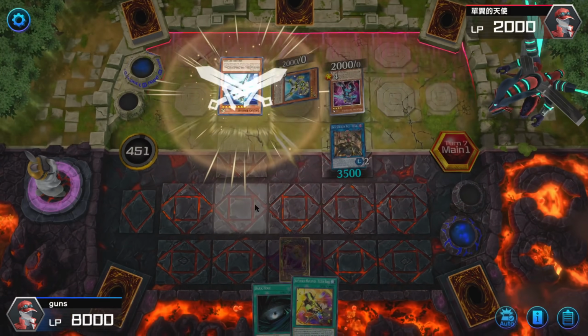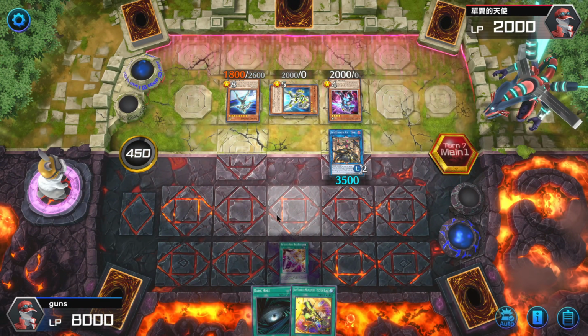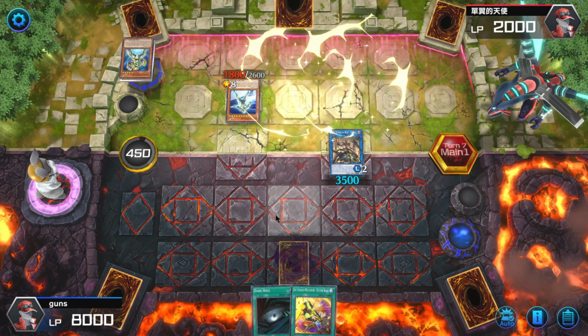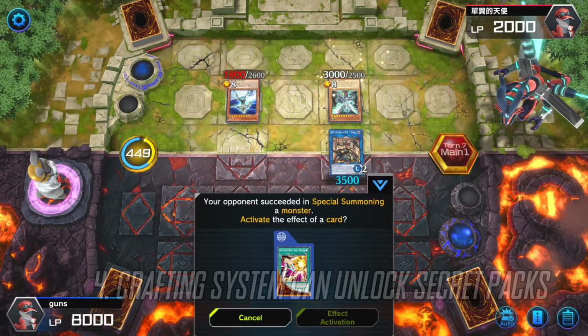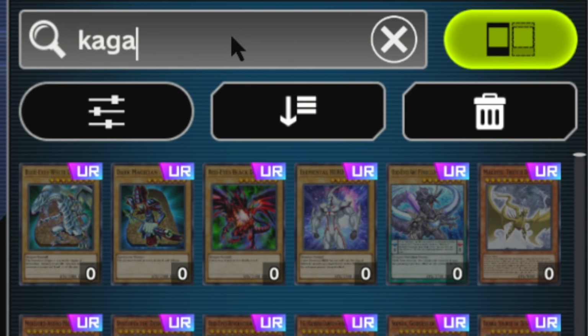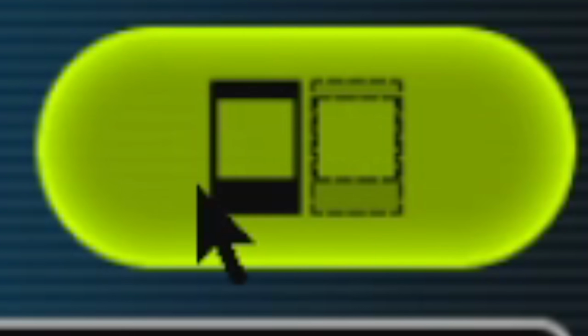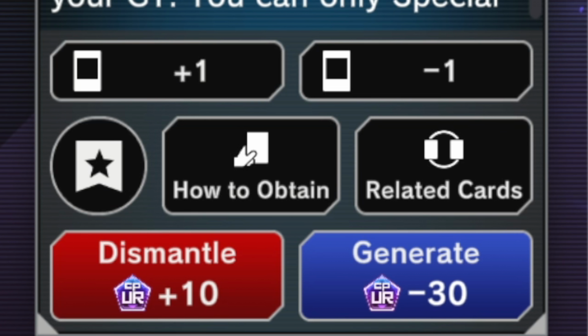But you might be wondering, do you need to pull for a specific card in order to unlock a secret pack? You know, what if bad RNG screws you and you don't get the card that you want to unlock the secret pack? Well, here's where the crafting system comes in. You can use a crafting system to unlock a secret pack if you know which specific card unlocks the secret pack that you want. You can simply search for that card in the deck interface, make sure you can view unobtained cards by toggling this button, then you can generate the card which unlocks the secret pack for you, and you should have enough points to generate it because you do start off with some.